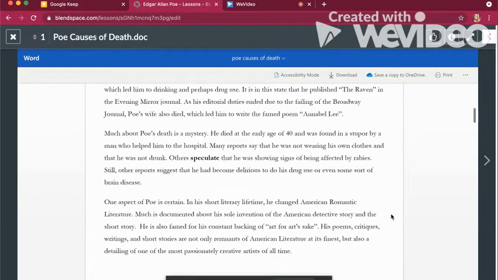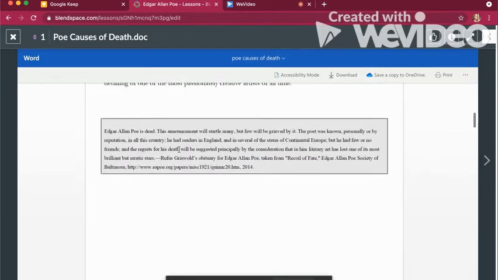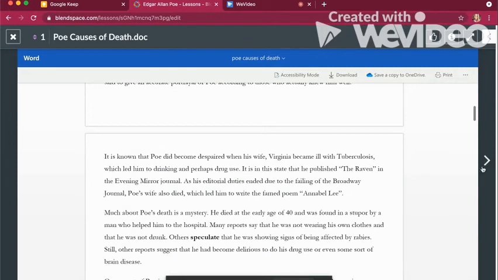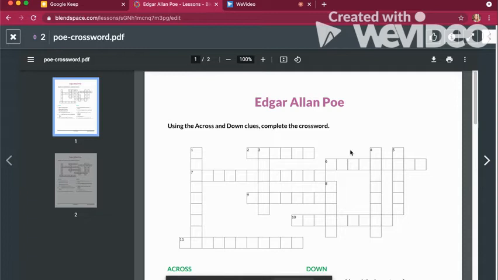They can scroll here. So this is, again, one that I found from this resource, this Blend Space. And then they have kind of a quiz here. They can hit the next arrow here, and it will take them to the next tile. Obviously, I would not have the answer key for this if I were assigning this to students, but I'm probably going to use this, so I'm keeping the answer key on there. So they can do that.